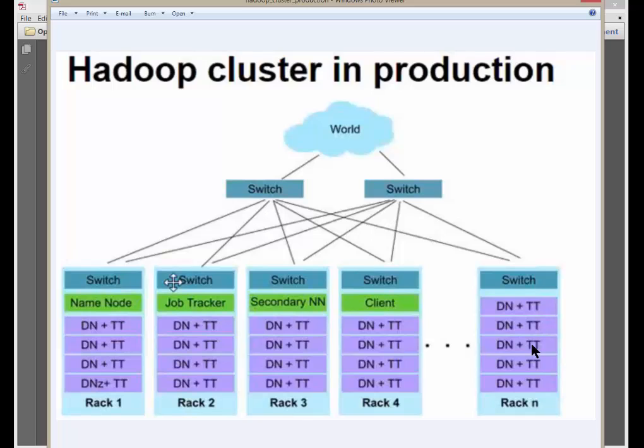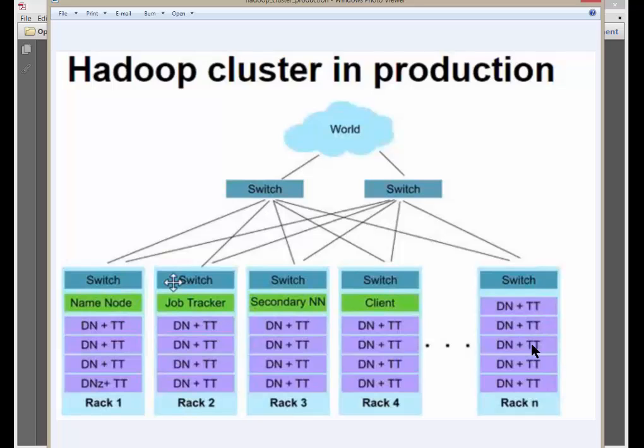The master nodes control the slave nodes, and they pass on jobs and requests to the slave nodes, and the slaves work as workhorses and provide more processing power and data storage, right? The distributed storage is handled by HDFS, which is Hadoop Distributed File System. We'll see in our next class in more detail how to use DFS, right?